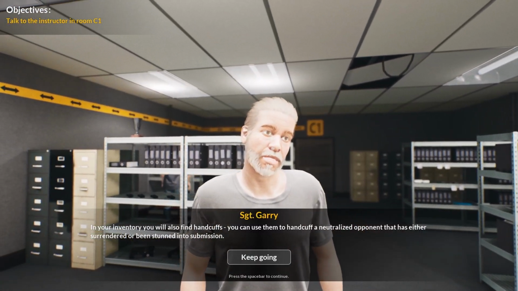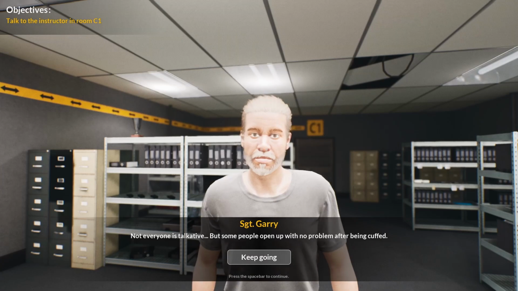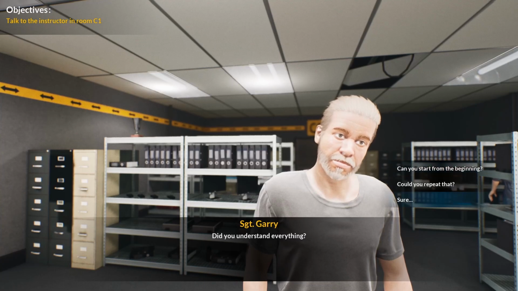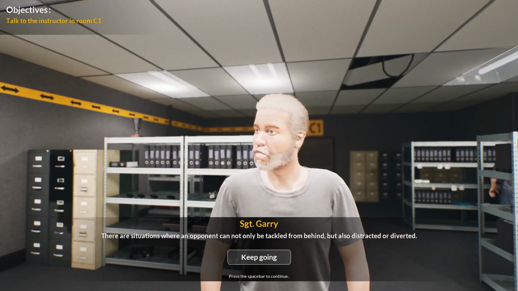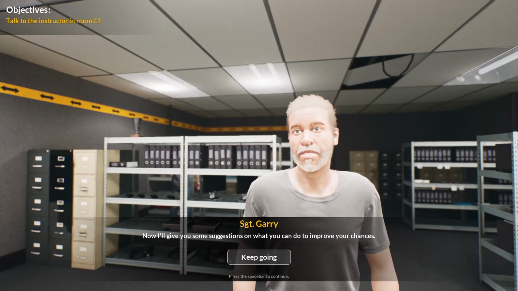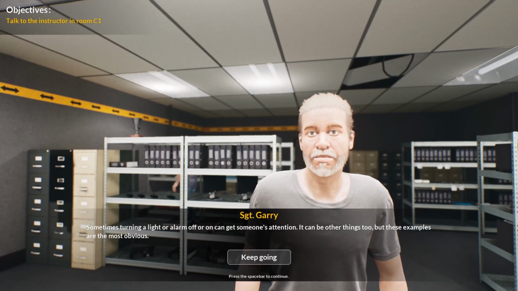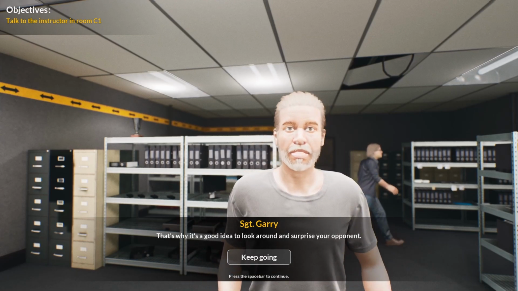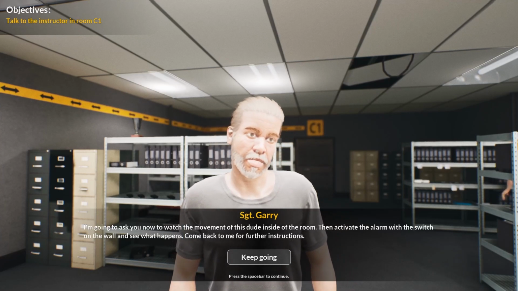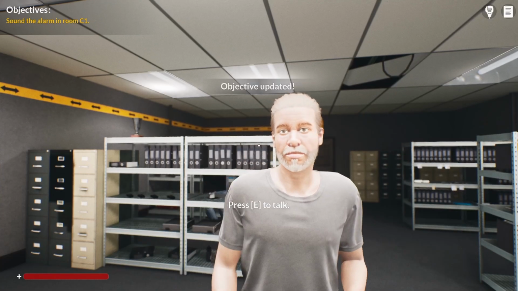In your inventory, you will also find handcuffs. You can then try to talk to him and try to get additional information. Not everyone's talkative, but some people open up with no problem after being... Did you understand everything? There are situations where an opponent can not only be tackled from behind, but also distracted or diverted. Now I'll give you some suggestions on what you can do to improve your chances. Sometimes turning a light or alarm off or on can get someone's attention. That's why it's a good idea to look around and surprise your opponent. Did you understand everything? I'm going to ask you now to watch the movement of this dude inside of the room. Then activate the alarm with the switch on the wall and see what happens.